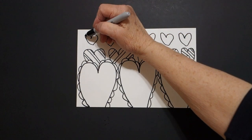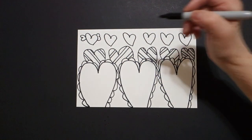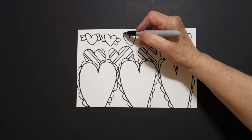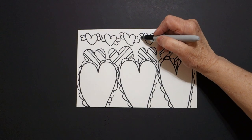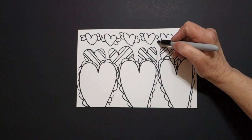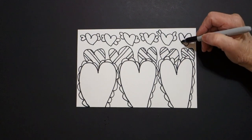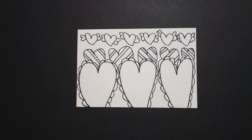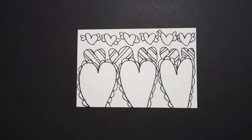Now we're going to come back over and we're just going to go curve line in, out, connect, curve line in, out, connect, like little wings. Curve line in, out, curve line in, out, and keep going across, connect. Foreground, big. Middle ground, medium. Background, baby. Okay? Let's see how we're going to color these in.